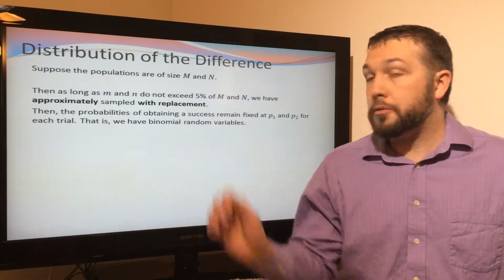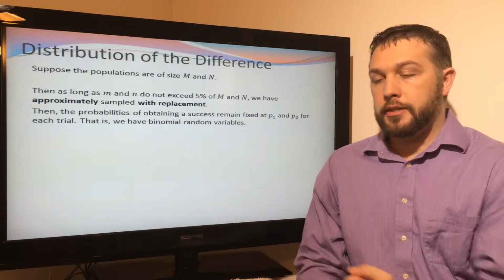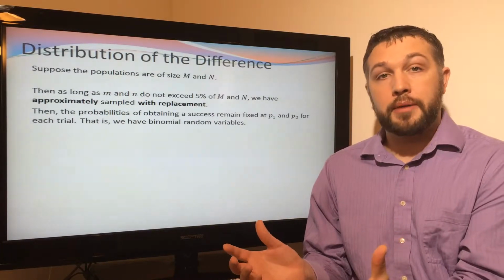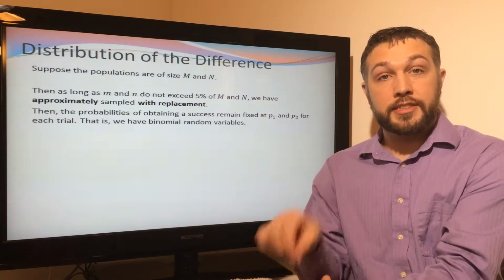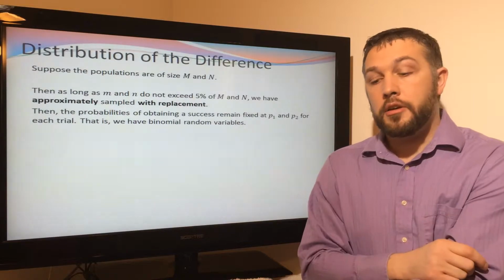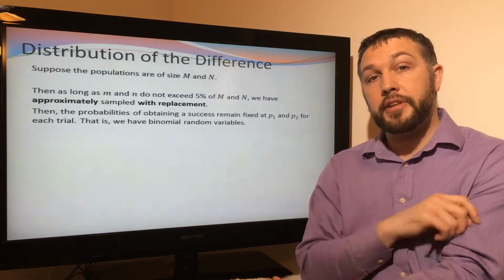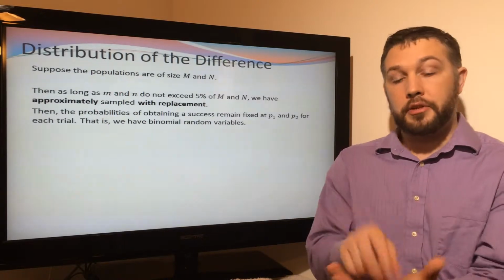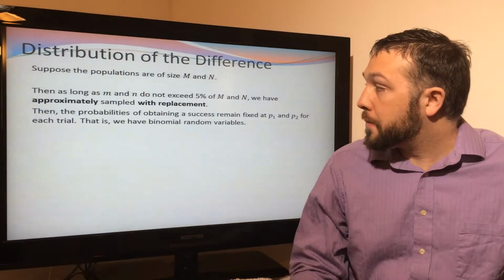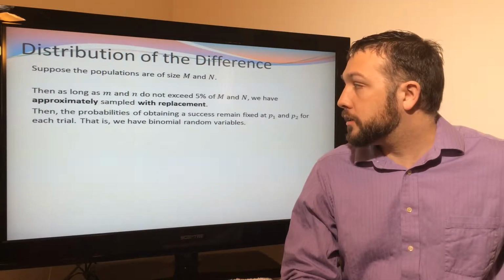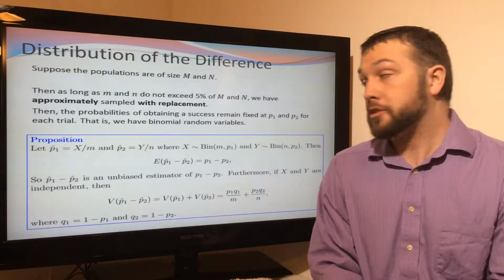Right? We want to sample with replacement, and remember that's what happens if we have a fixed quantity of things in our population. We sample from them. The chances of getting a success is fixed as P, but then if we pull something out, P changes a little bit. So if we sample more than 5% of our population, we can no longer assume the probability of a success is still P. So 5%, that's important. That gives us the assumption that we have a binomial distribution. And of course, that's what everything is built upon.